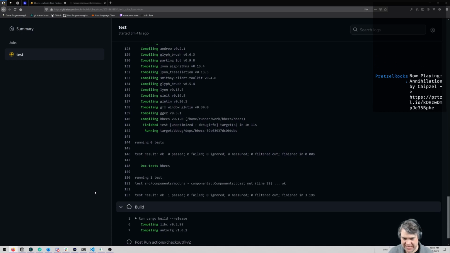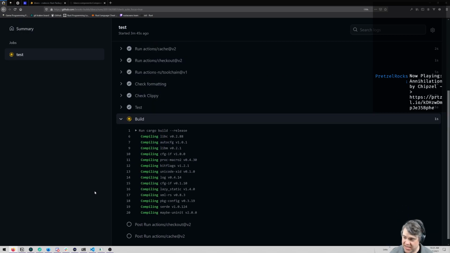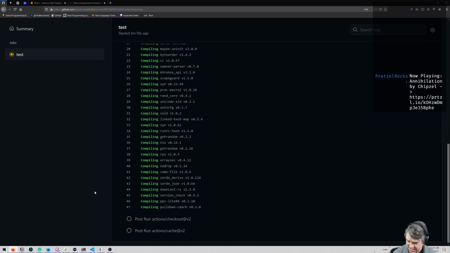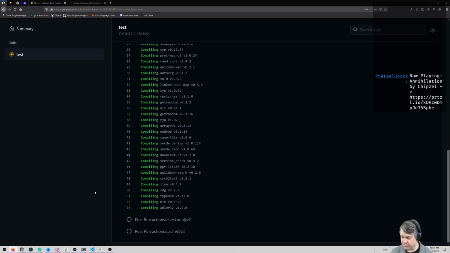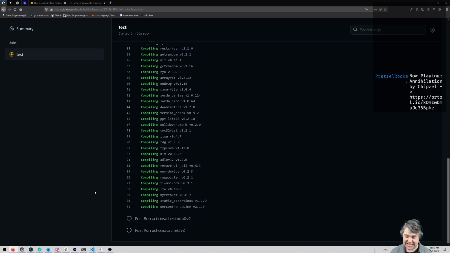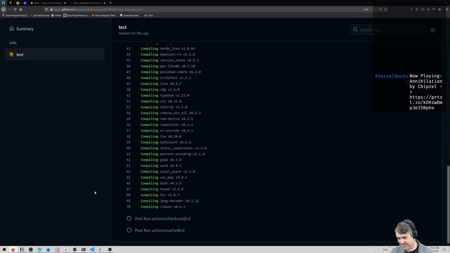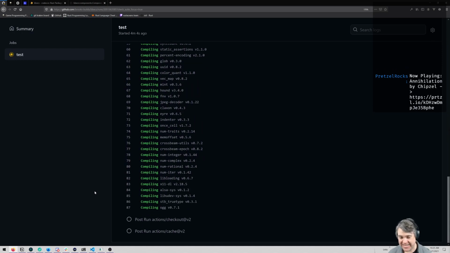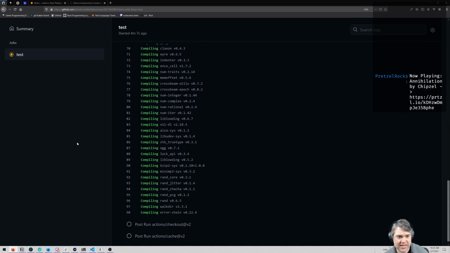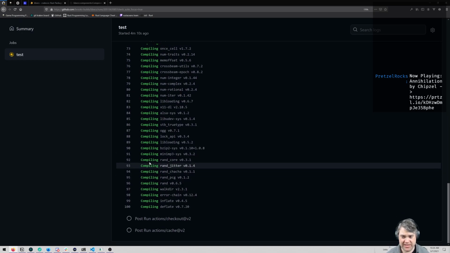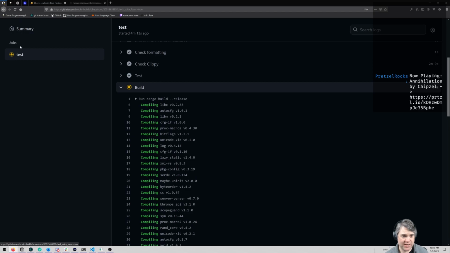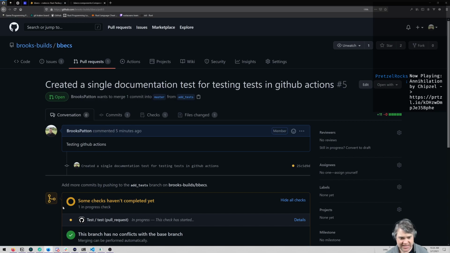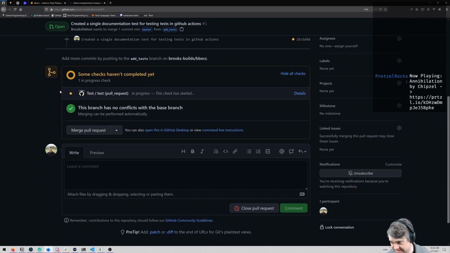Everything ran just fine, and then we're gonna have the build. So this one is build release. I've been told that building for release mode is a great test because sometimes you can make it where all the tests pass, Clippy passes, everything else passes, but it still can't compile for release mode. So having that test in there can be really nice to let us know, hey, everything does indeed work. All right, and once this works, the assumption is it will be good to go, and what we can do is come back to our pull requests, take a look at this, and we're gonna get a green check mark as soon as that's ready.